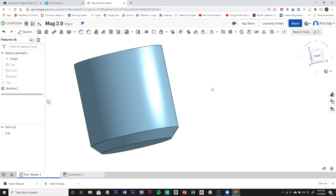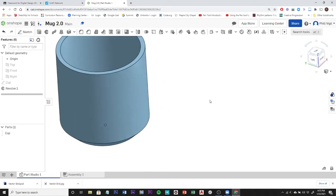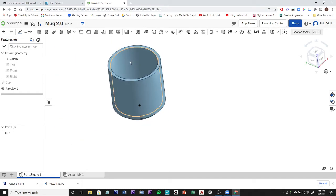Alright, so from here, I have some dimensions, but I don't know how much liquid this cup can hold. That's a very important thing when you're designing a cup, how much liquid this thing can hold. So what I want to do is create another solid that's going to represent the liquid that's inside here. The easiest thing to do is just reference the top. Even though I probably wouldn't fill this cup all the way to the brim, that will give me the maximum amount or volume of water I can possibly fit in here.